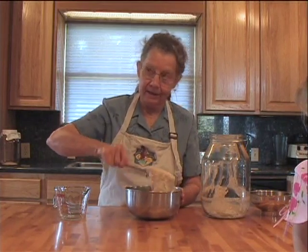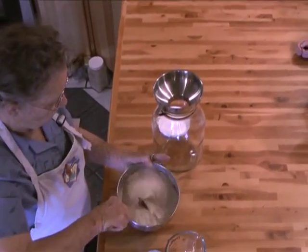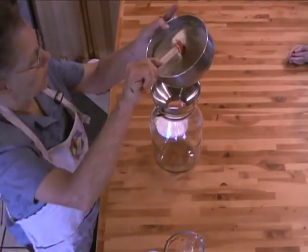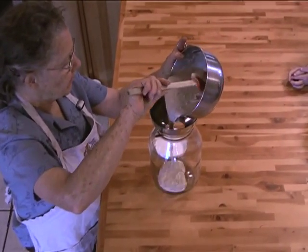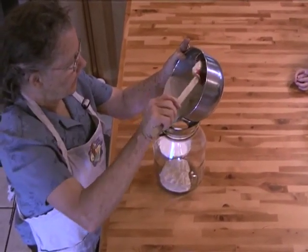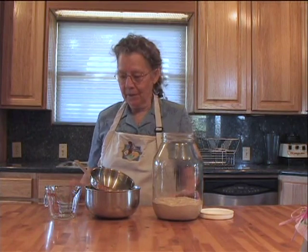feed it again. All right, now that we washed our jar nice and clean, now we're going to put the starter in that we just got through feeding. So remember, a 1/4 cup of water and a 1/4 cup of flour. So then we're going to keep this in the refrigerator, and every day you're going to feed it, but you're going to start to feed it a little bit more.